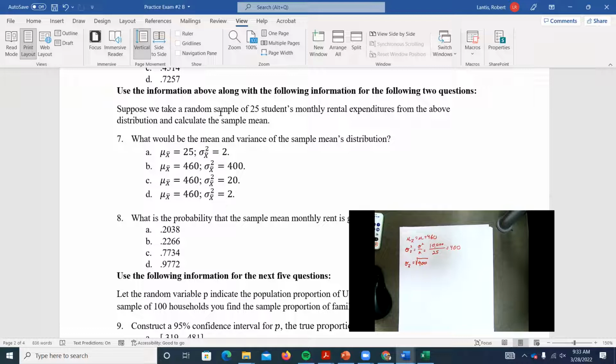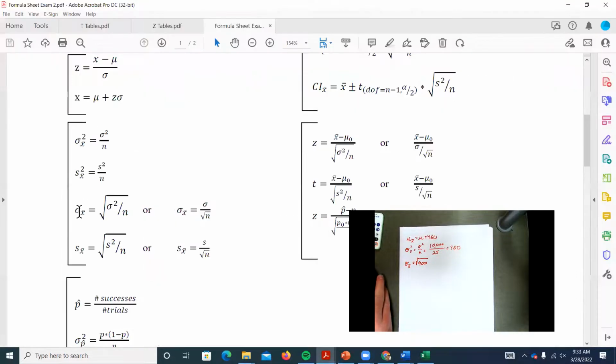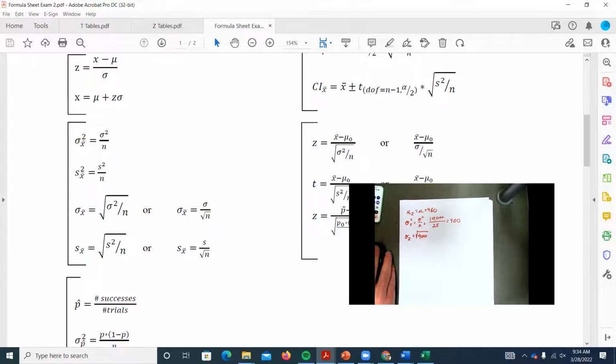Does that help clarify why that is? Yeah. So for this problem, we really were done here, right? But if I had instead asked for the standard deviation, the only additional step is you take the square root of that variance, which, if we looked at the formula sheet, you even have those formulas, right? The standard deviation of your sample means is just the square root of the variance over the sample size. Any other specific questions?